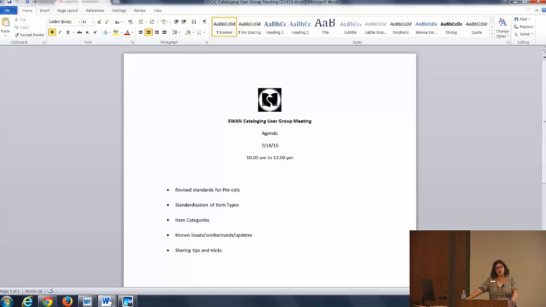Another thing to consider with genre, if we don't standardize it, like if there's a lot of customization that you all want, then we might want to consider it being used more for statistics. If we kept it more standardized, it might be able to be used as a facet in enterprise. So these are just a lot of the things to consider. It's not just like, oh, we're going to use item category 3 for genre and turn it on. So these are some of the things that we're discussing.